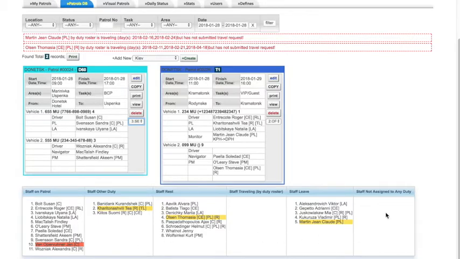At the bottom we have a kind of control table. For this specific day, you can see here that if there is something red, it means that there is a staff that is tasked to be on patrol and is still not selected to a patrol. On the other hand, all these other cells in yellow are staff. Thea, for example, was tasked to be on duty and is now on a patrol. The same with Tomasia. She was supposed to be resting, but she was tasked on a patrol. That might happen for any number of reasons.